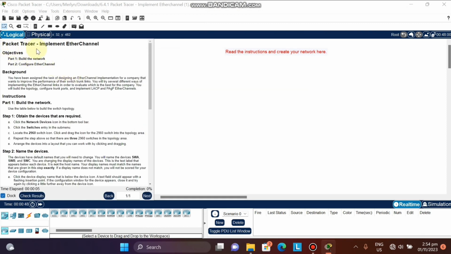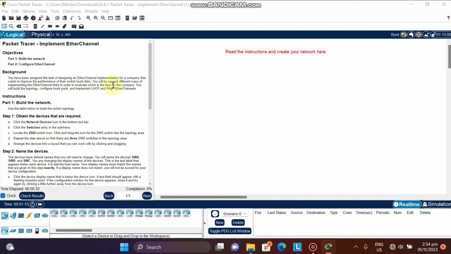Packet Tracer: Implement EtherChannel. Objectives: Part 1, build the network. Part 2, configure EtherChannel. Background: you have been assigned the task of designing an EtherChannel implementation for a company that wants to improve the performance of their switch trunk links.